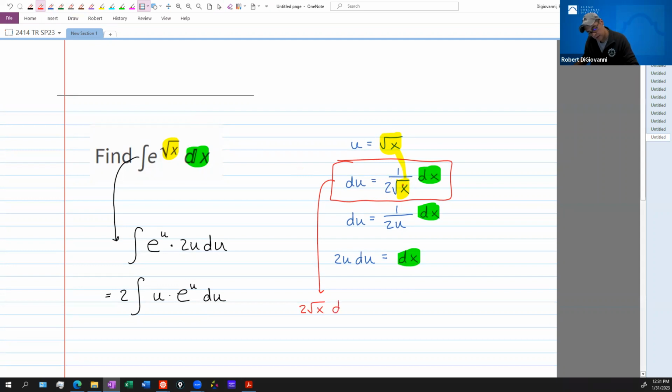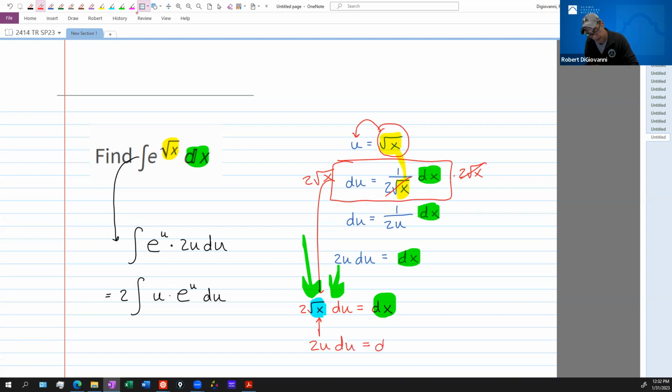Multiply both sides of the equation by 2 root x, right? If I multiply 2 root x here and 2 root x here, they cancel. And then on the left side, I've got this, and the right side, I've got that. So I'm replacing dx with this thing right here. Normally, that would be a problem because I can't have x's in here. Whenever you rewrite, your new integral cannot have u's and x's. It's got to be all x's or it's got to be all u's, one or the other. But I'm using the fact that the square root of x is actually u. So I can replace that with u and it becomes 2u du is dx. Did that help or no? Yes. Okay.